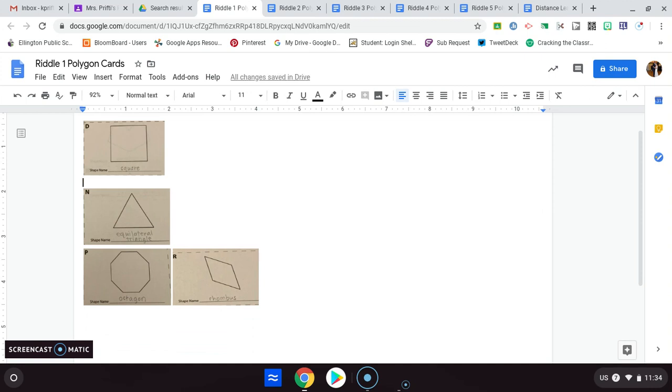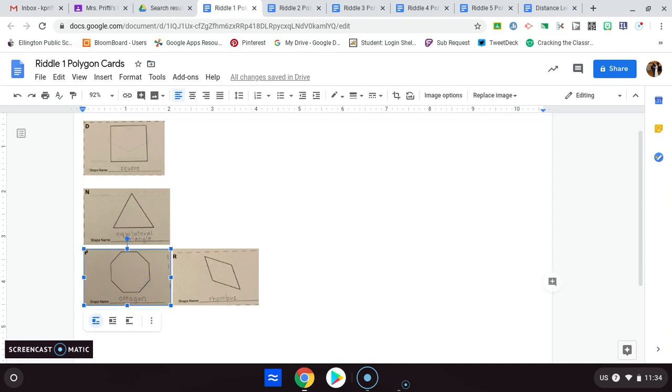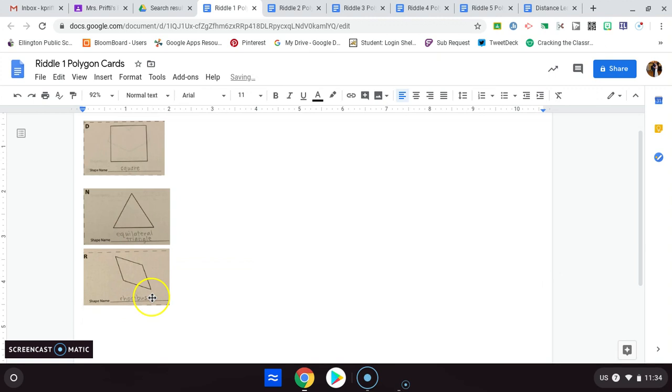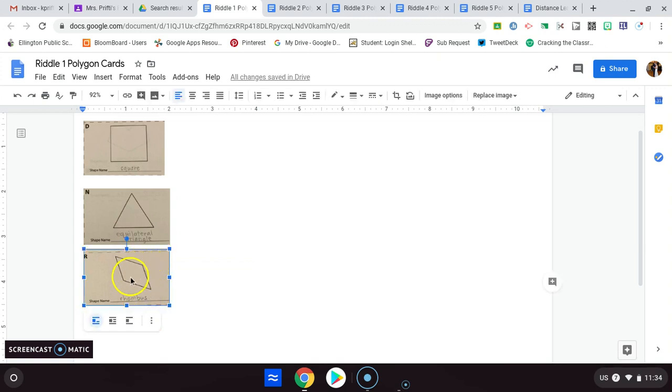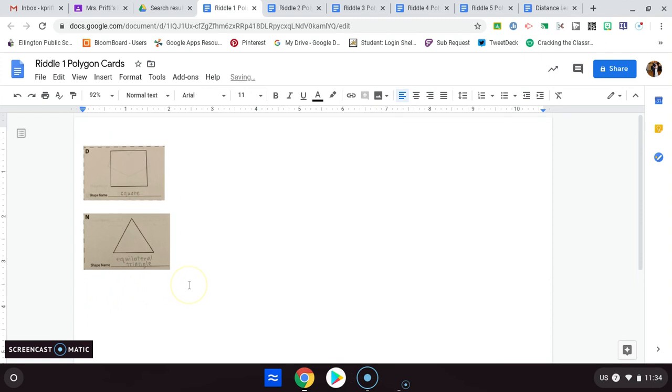This hexagon has all obtuse, so we have to get rid of that. The equilateral triangle has acute. All 3 are acute angles, so it can stay. And then this octagon, those are all bigger than 90, obtuse. And this rhombus, it has 2 obtuse and 2 acute, so we can get rid of that. So we're left with 2 shapes. We have 2 more clues, but I think the next one will probably get us the right answer.